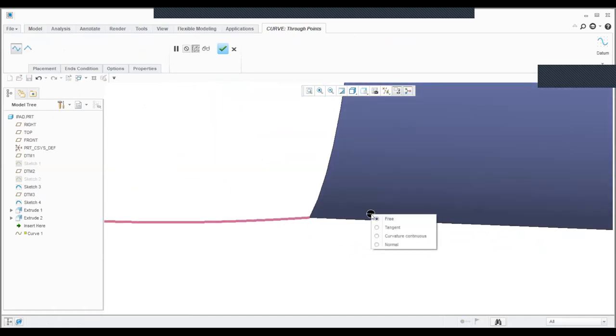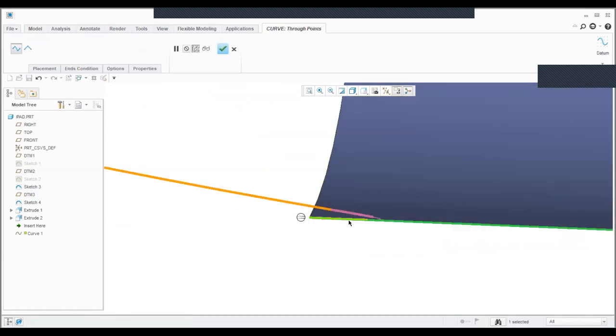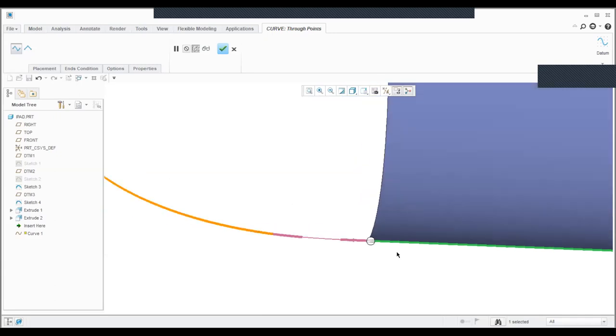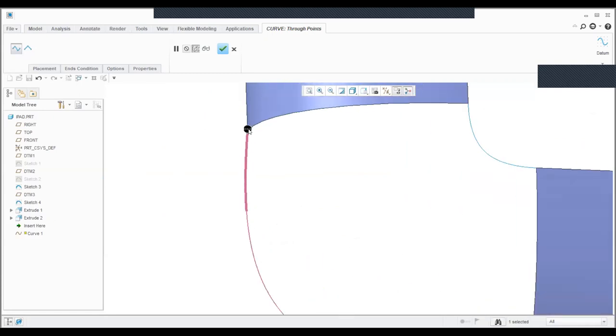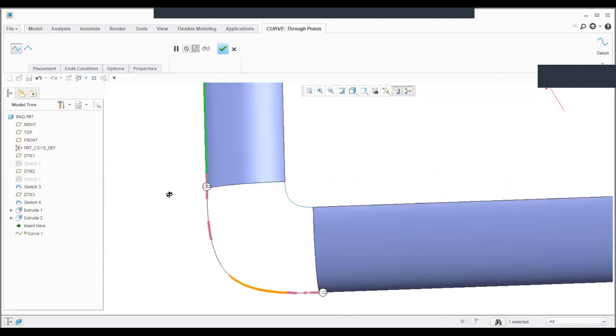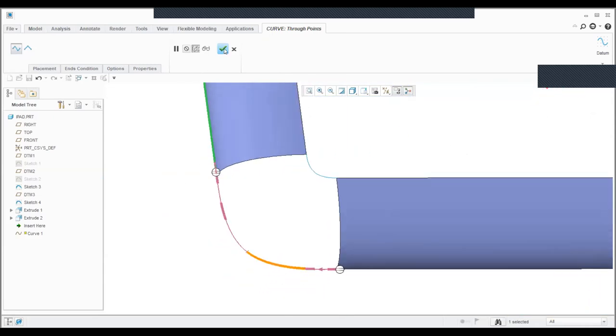And the trick now is I will make that curvature continuous, and it's asking me curvature continuous what? Like this edge. Actually, the direction of that is wrong. This is because this little arrow, see, pink, green, this arrow is facing the wrong direction. So it is still curvature continuous. These lines indicate that. Same thing here, right hand click, curvature continuous, and it is expecting me to say curvature continuous one. Clicking on that. Now this curve is now curvature continuous.